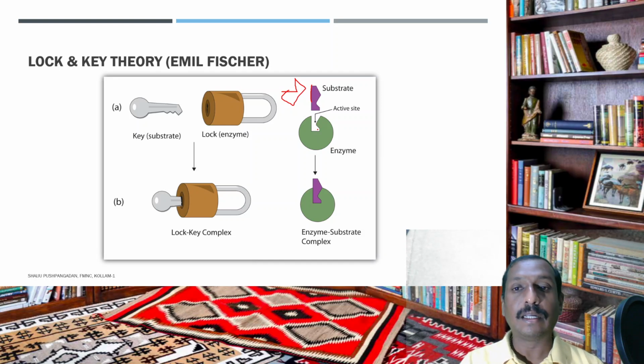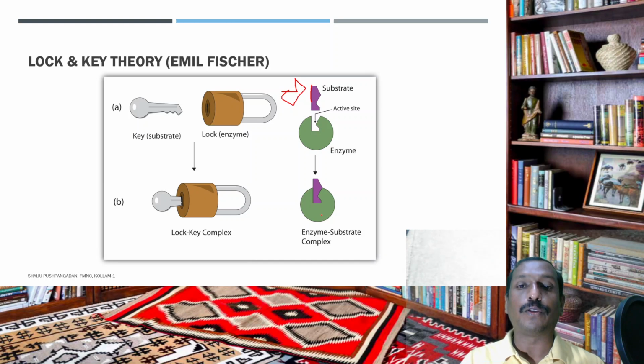Just like that, every enzyme will have an active site to which a substrate with a specific structural conformation can bind. So this substrate only can bind with the active site of this particular enzyme, forming the enzyme substrate complex. Then the usual process will go on. The substrates will react with each other, forming the product, and the enzyme and products will get released. The first step is so crucial, the formation of the enzyme substrate complex.